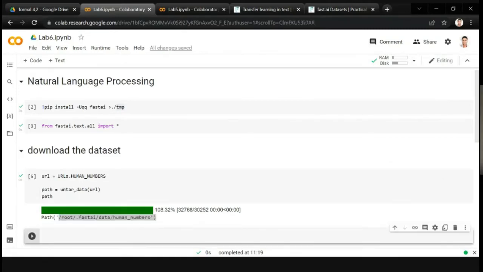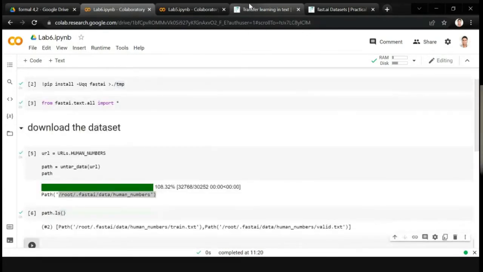Let's take a look at what data we have over here. FastAI is a very expansive library, and it's a wonderful example of good software engineering. What they've done is append a method to the path object itself, which you can directly use to enumerate whatever objects are there, and that's ls.